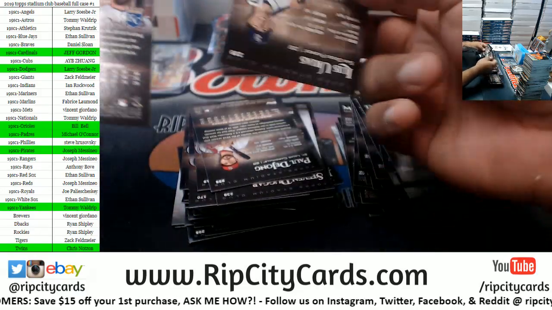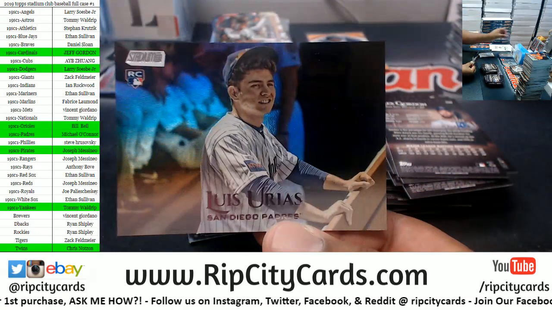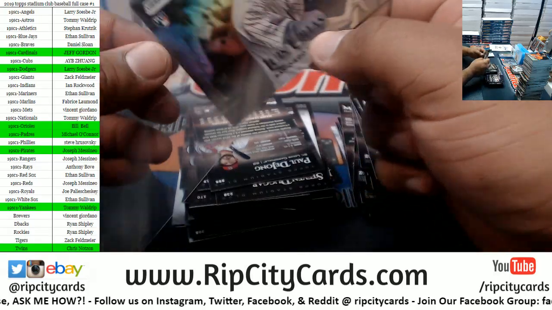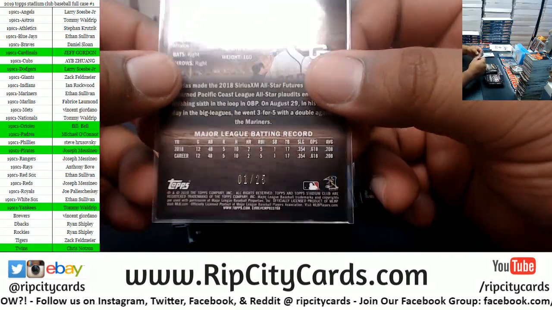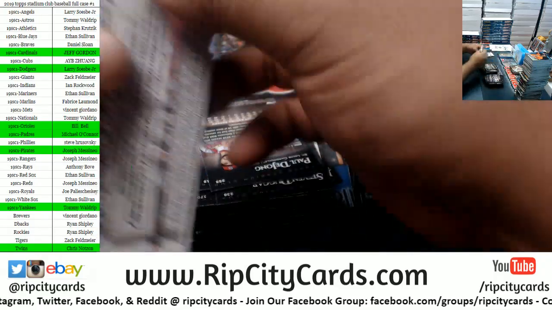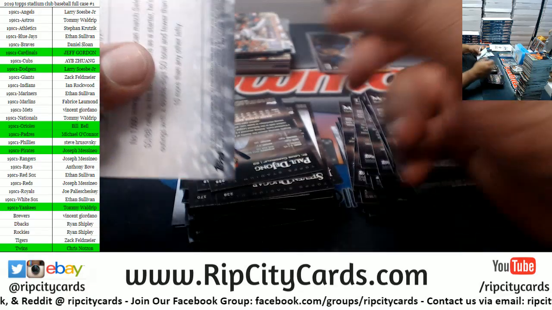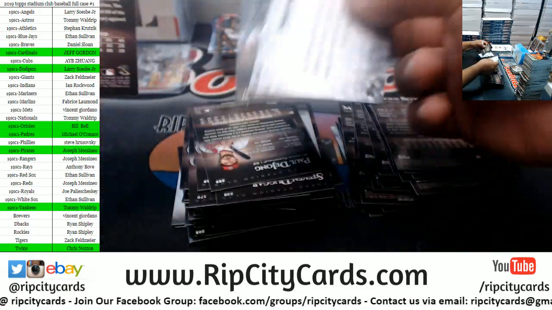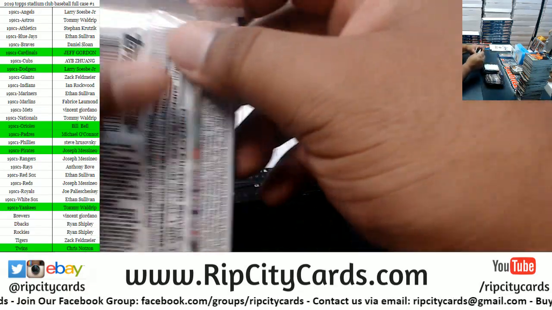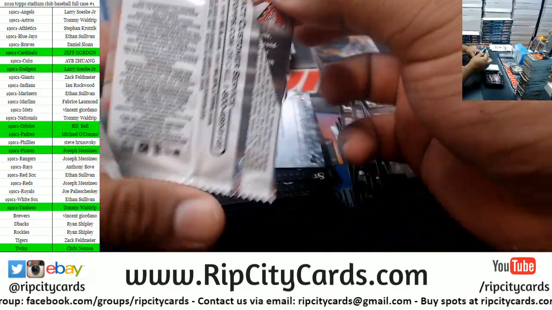I can't ignore this. Luis Urias of the Padres, numbered 1/25. Very nice. Today's forecast calls for light showers and a Miles Mikolas incoming.